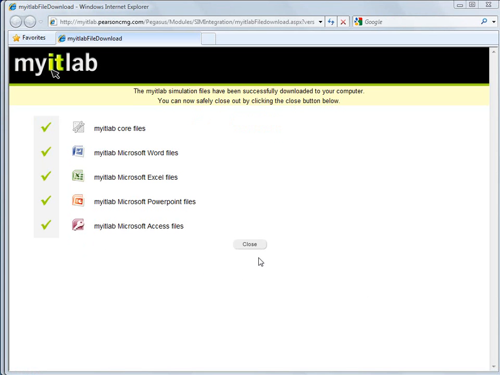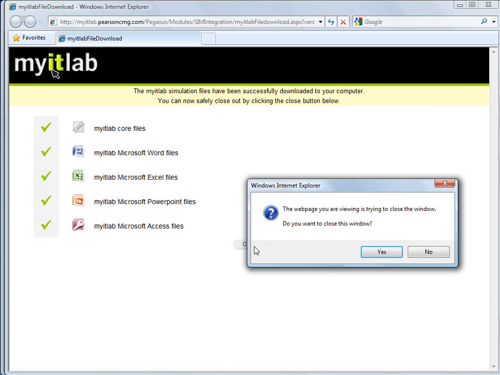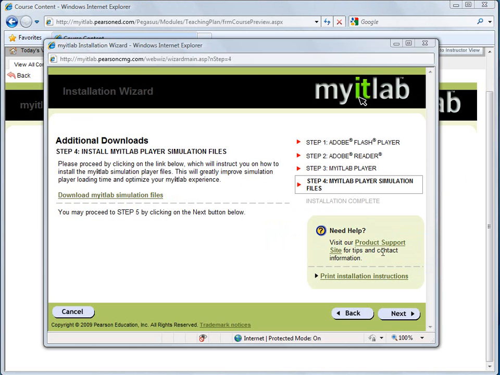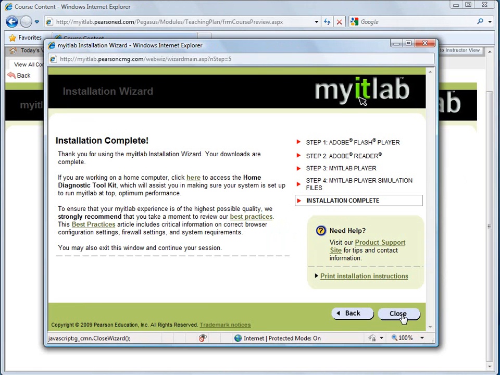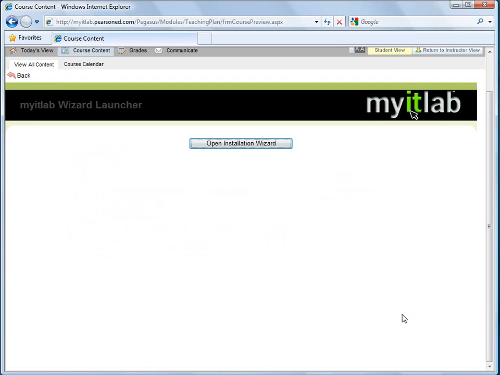That took about 3 minutes. I actually paused the recording there, so you wouldn't have to suffer through that. Once you're done, just click on close. Yes, and installation should be complete. Great. Close that.